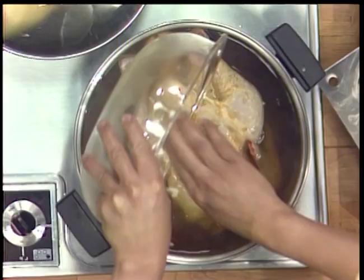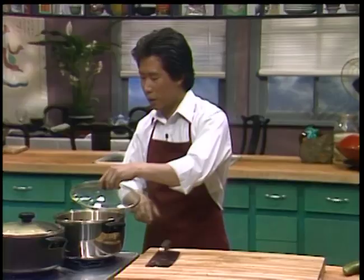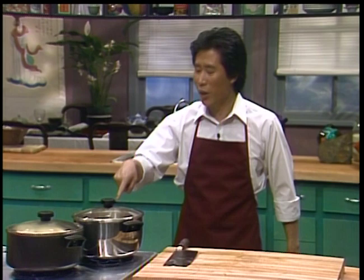The wonderful thing about using a cooking utensil like this is you can tell what is happening. You can see through, just like watching television. Except this is the first run, it's not a rerun.